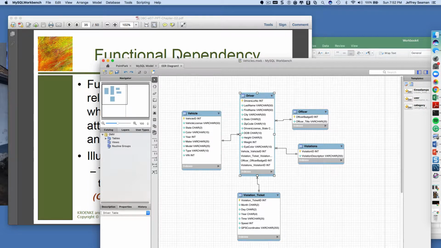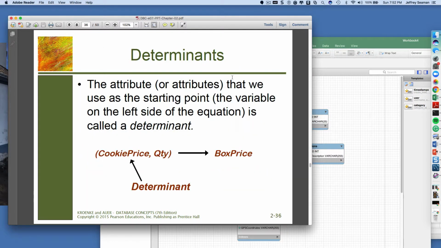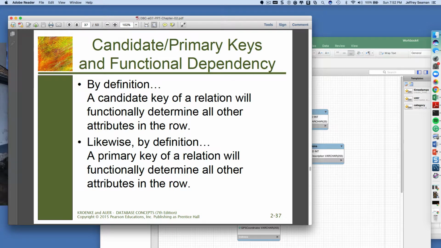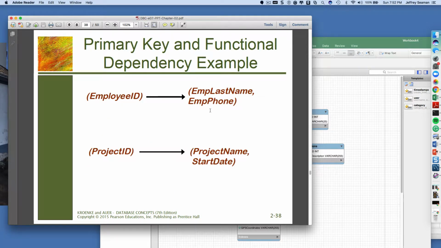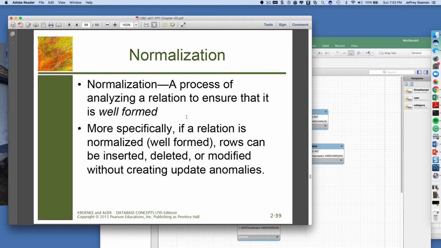And now the functional dependency is that number is related to these values here, so it'll provide these values. Think of a cop pulls somebody over and radios in, but now I think he has a laptop. So he enters the driver's license, hits enter, and boom, the information comes up. So that's how that works, or what that is. So that's a determinant. Primary key and functional dependency example, same thing as I just talked about.